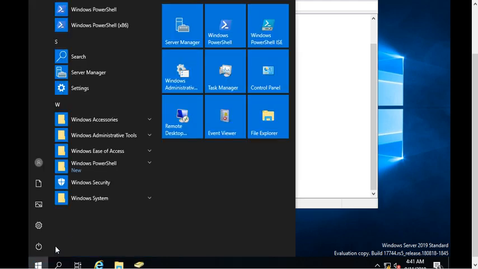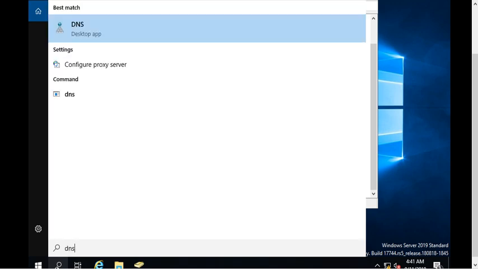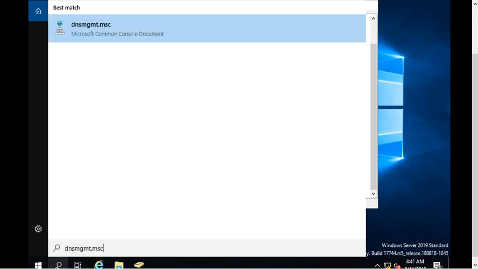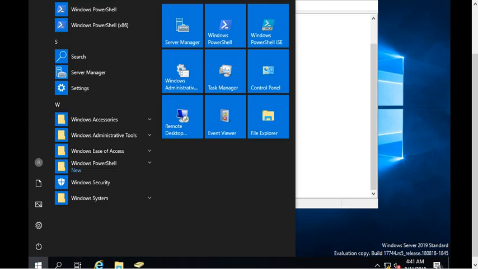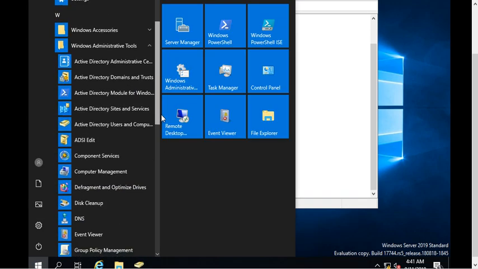You also need to verify the DNS component because Active Directory is completely integrated with the DNS role. So for DNS access, you can use the dnsmgmt.msc command, or graphically you can go through the server roles. Just scroll it down.